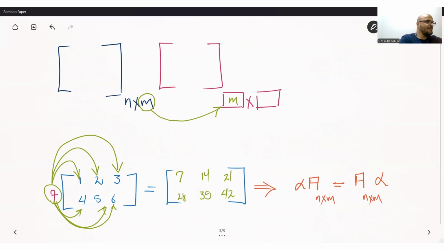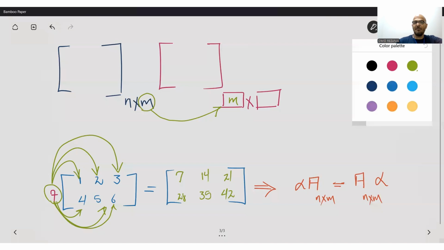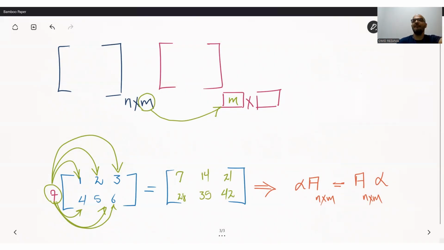This is the test. If the test fails, it means that they cannot get married. They are not compatible. Now, how about the number of the columns? The number of the columns can be anything whatsoever. I call it P. Can be 5, 6, 7, any number. As long as these two numbers, which are standing closest to each other, which means the number of the columns of the first matrix and the number of the rows of the second matrix, are equal, you can multiply them, and the end result should come to this.